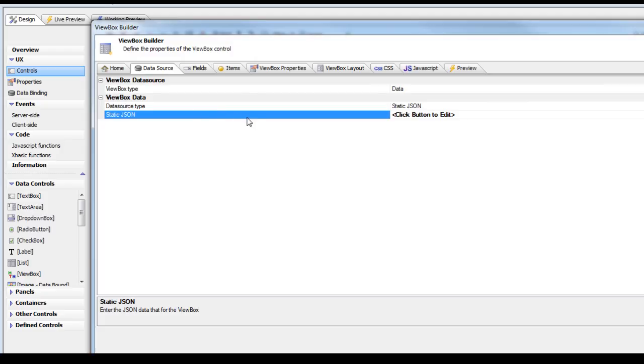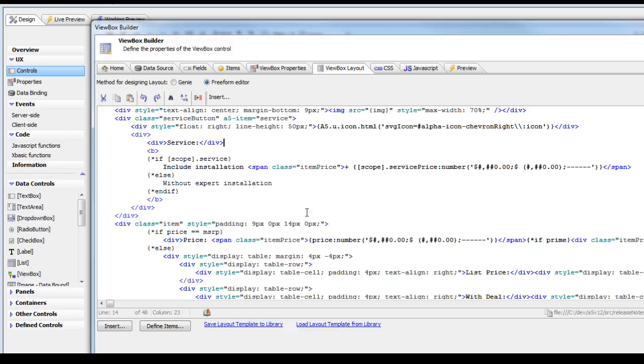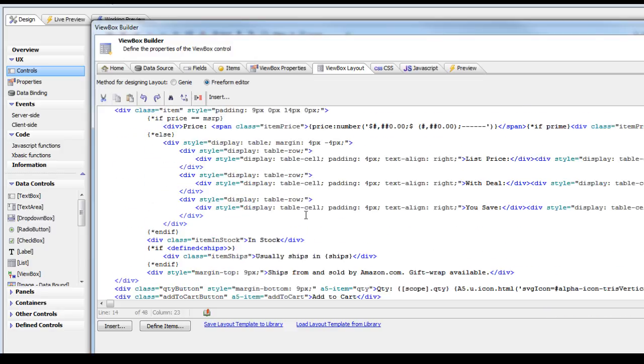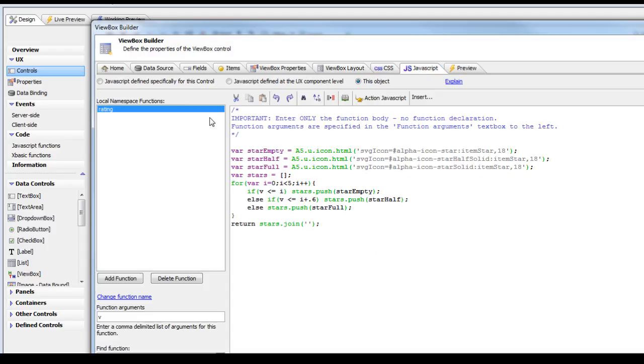So let's go now back to the layout, and we can see that the layout, as mentioned, uses a template that is very similar to the template used in the list control, with a few notable exceptions. So first of all, notice that the star rating is done in the exact same way using that star method, and that the star method is defined over here as well.